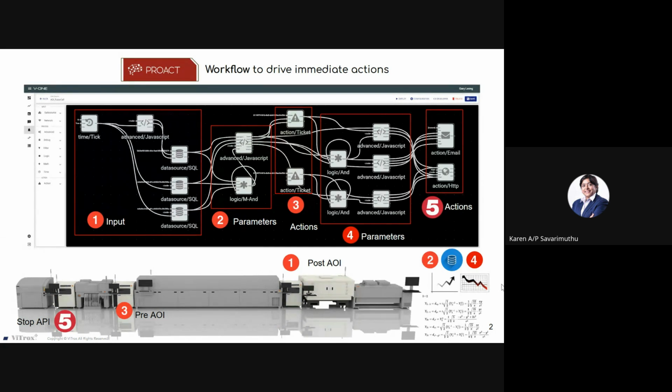This particular workflow actually gives them a lot of information, not only in terms of actions, but also in terms of collecting the data. If you look at this particular line of machines, this is our machine that we have in ViTrox itself. We run it for our own production, and this is how the process goes through. A lot of the time you don't see people near the machines, because without people, we already know whether the machine is running and how well it is running from the data that has been visualized, of course in real time.